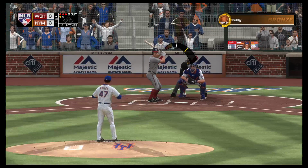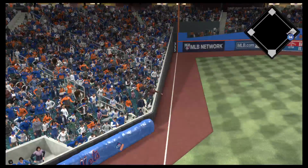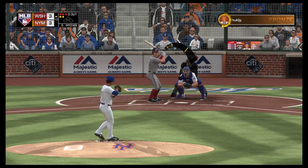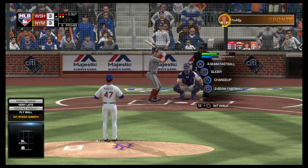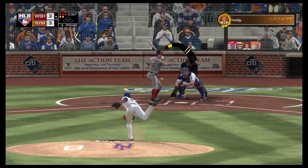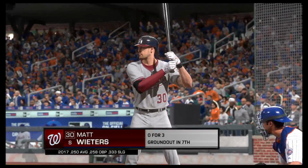That one's in there. 3-1. Now a swing and a fly ball, and this will wind up a foul ball. He's clearly looking to hit off the fastball and adjust. That's a pretty good swing after seeing 2 fastballs now in a row. And possibly an interesting development here. It's a leadoff walk to begin the frame in extra innings.